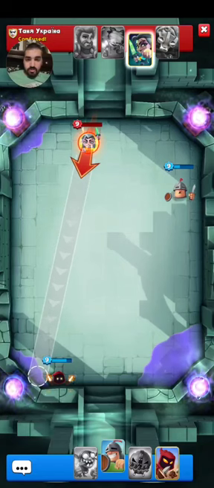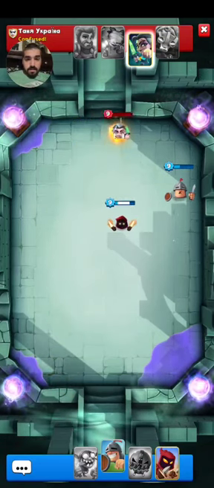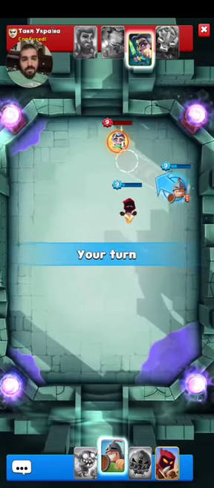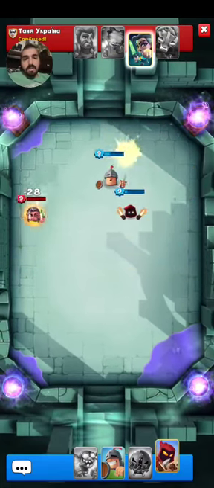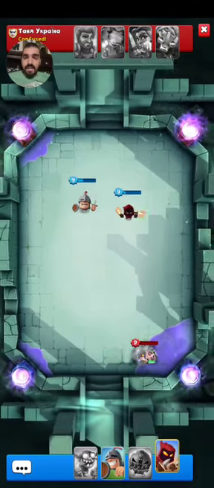The knight needs 2 or 3 hits. So he's going for the three, try to get the 3 hits right there. Not able to do so. Ladies and gentlemen, we are going to get our 5th win right here. What a crazy match. Let's go, ladies and gentlemen. We just got another win right there.